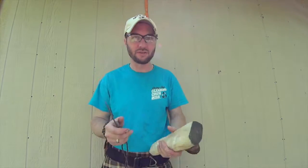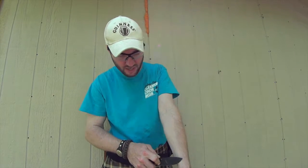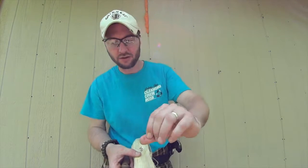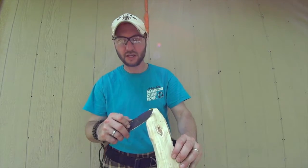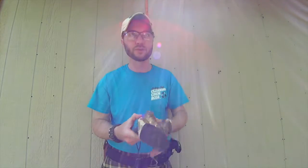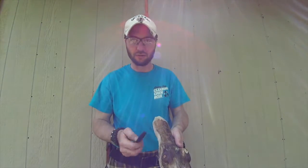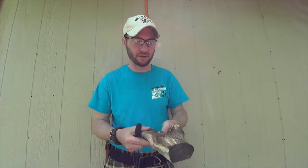Remember, safety first, last, and always. As I was going through I got myself stabbed with my razor sharp shaving knife — you can still shave hairs with that. The nice thing about a clean knife is that it cuts cleanly, so it didn't go really deep. As I'm taking care of myself, I did nick myself because I was talking off camera and wasn't paying attention. Focus is everything. I have some isopropyl alcohol and I'm going to pour that into the cut and clean it right up, because when you're out here, hygiene matters.